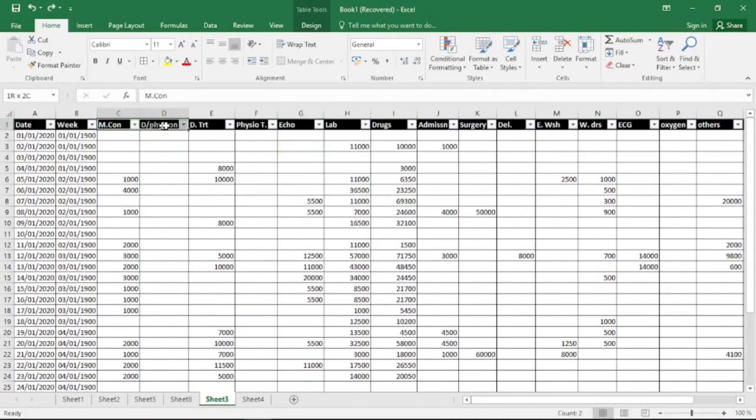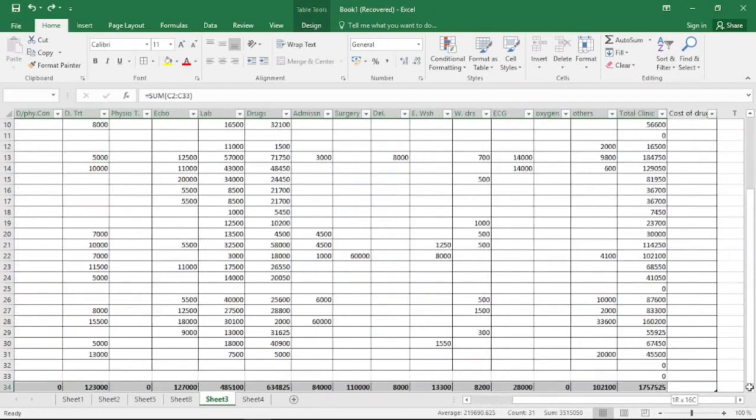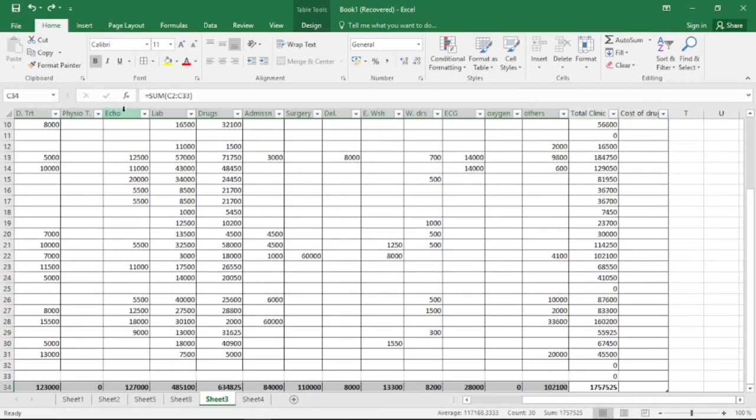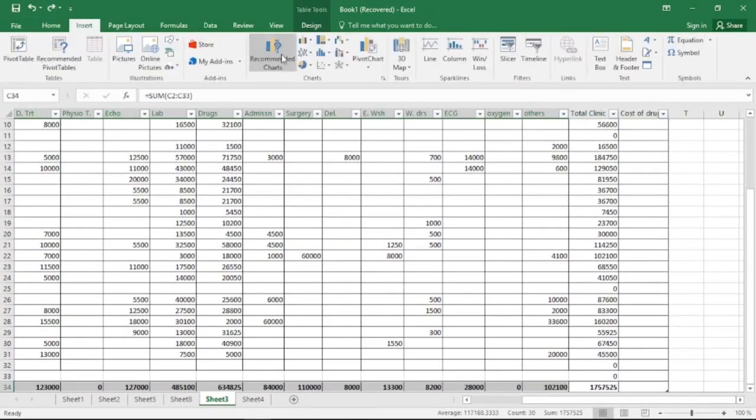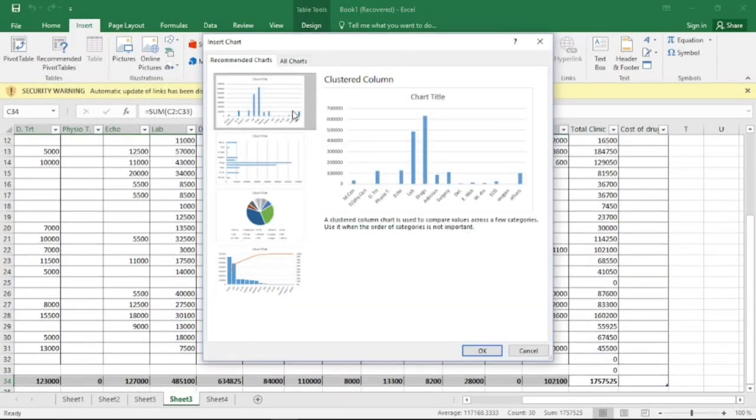Highlight from medical consultation right to others. Hold the control key, come down and highlight the totals right up to others. Insert recommended charts. Oh my. Alright, so it works now.